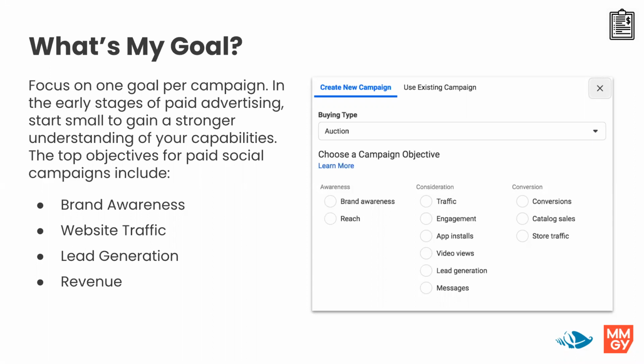So these are people you want to visit your site. You want them to explore more, read more, learn more, and ultimately see what you're about. Lead generation. This is just collecting leads from Facebook, and a lead can be anything that people need to sign up for. Is that a vacation guide or a pamphlet of some sort that you mail out? Is that an e-news that you want new subscribers for? So anything where people need to sign up to receive more information, that's what we're bucketing into lead generation. And then revenue. So having those book now messages and using those conversion metrics that you see over there on the right-hand column of this image.